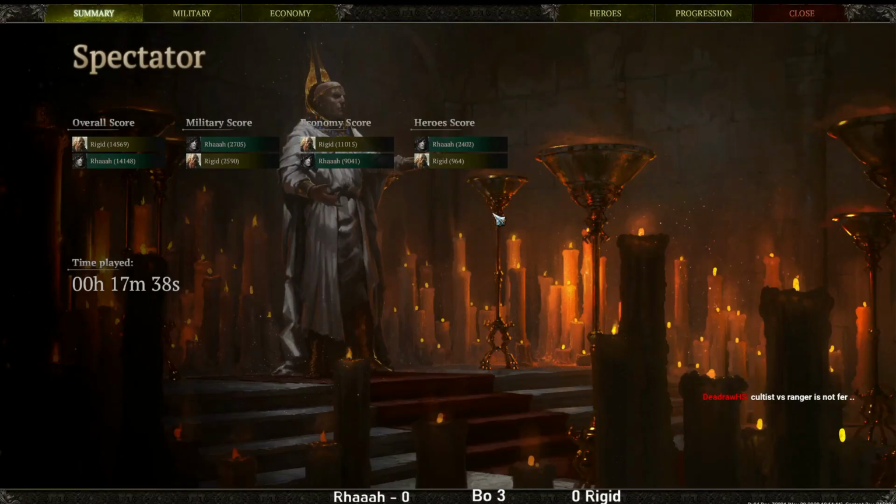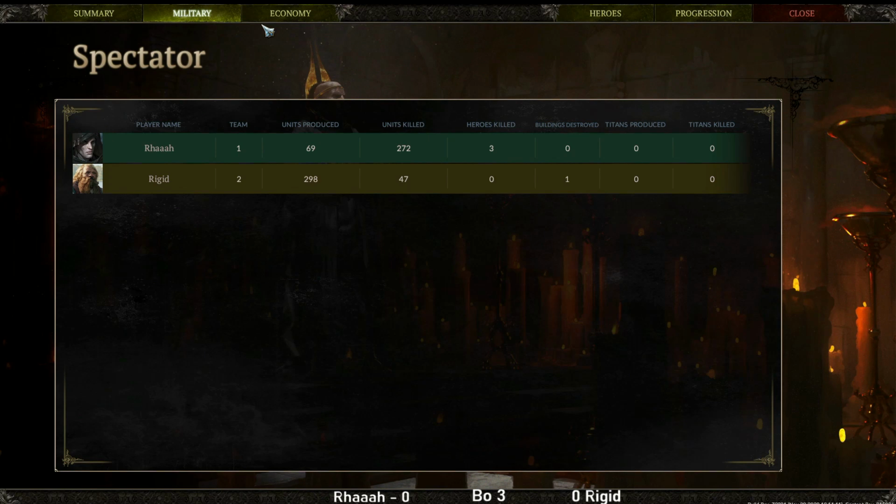Rhaaah played it really well. Occultus versus Reigns is not fair. It's pretty much no matchup is fair if it's level 2 versus 7. The Occultist does definitely have a chance. A really well played Occultist just pulls your elite units back into the fray and swarms you with goblins.